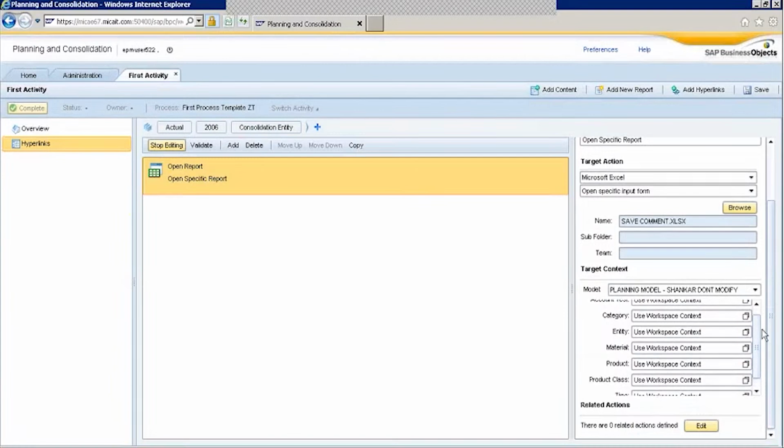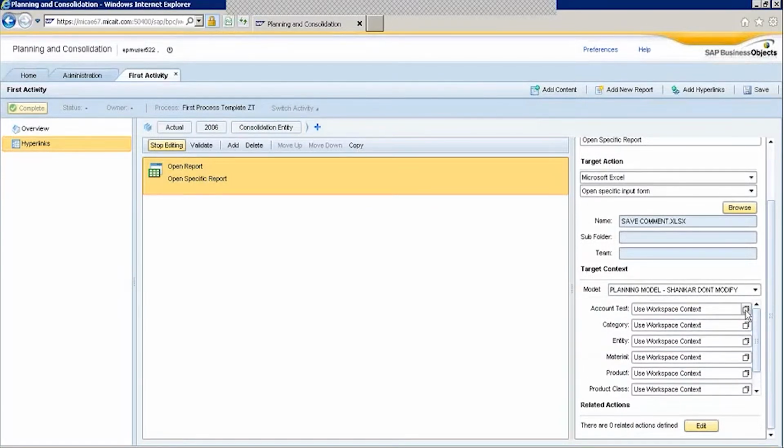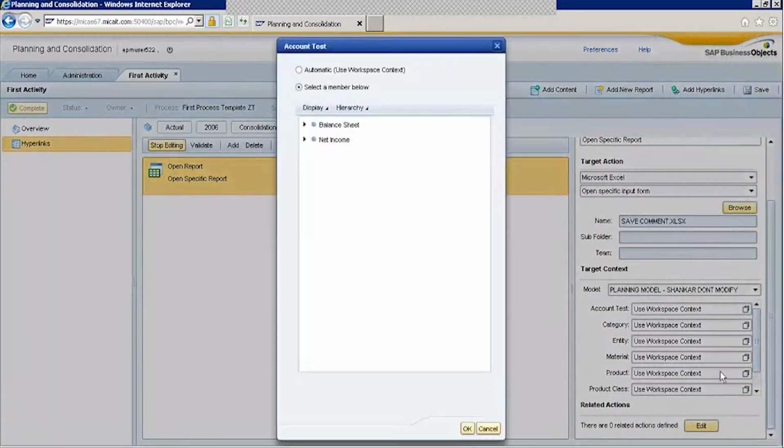And here the next thing we need to select is the required parameters, for the dimensions we have in the system. All the dimensions we have are account, category, entity, material, and product class, which we have already created in BPC while creating our model planning. So we just need to select the respective dimensions here.